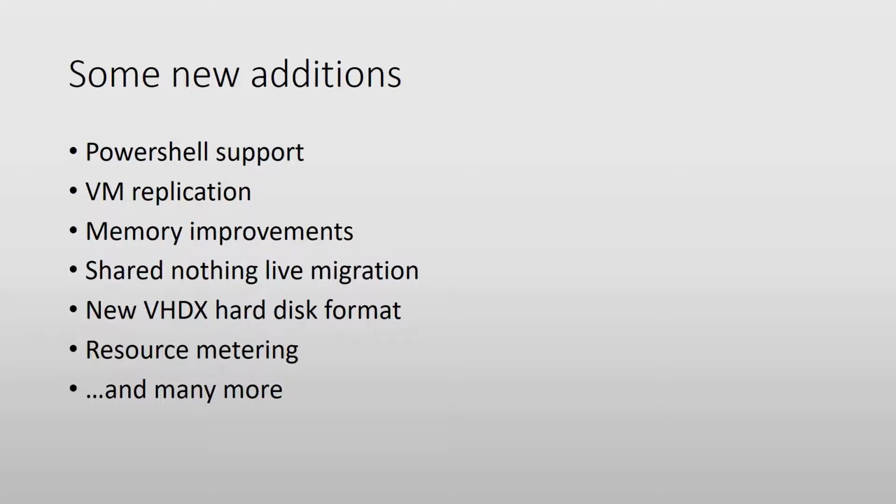We have resource metering that is also new, with which you can get statistics for your virtual machines and use them for billing your customers, or maybe just keeping them for your internal use, maybe in a database, or just reading them when you need to. And there are many more features added to Hyper-V, and also new features in 2012 that Hyper-V can use.